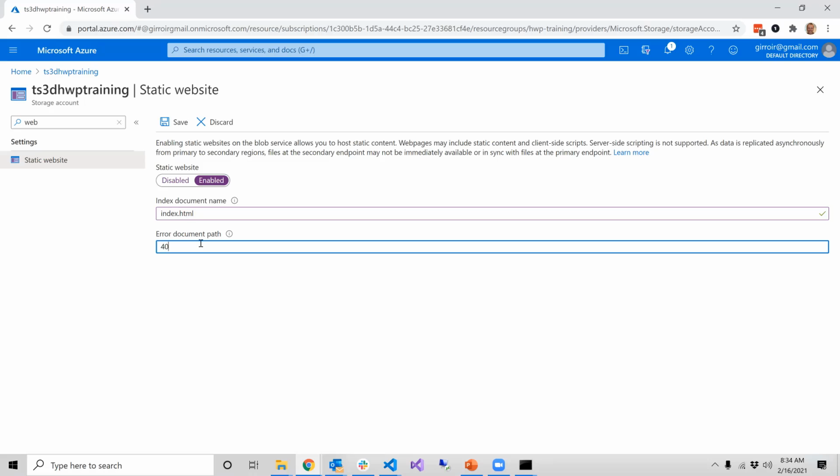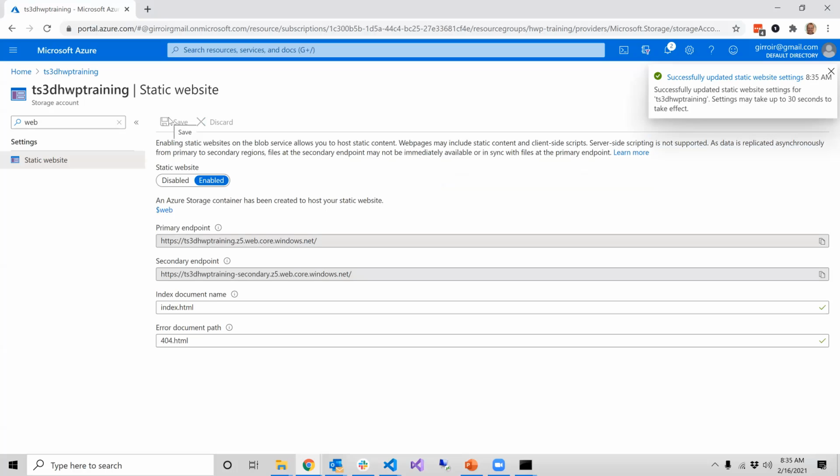And then maybe a 404.html. We don't have these files yet, but we're just saying these are the files you should look for and load. And we're going to hit save.